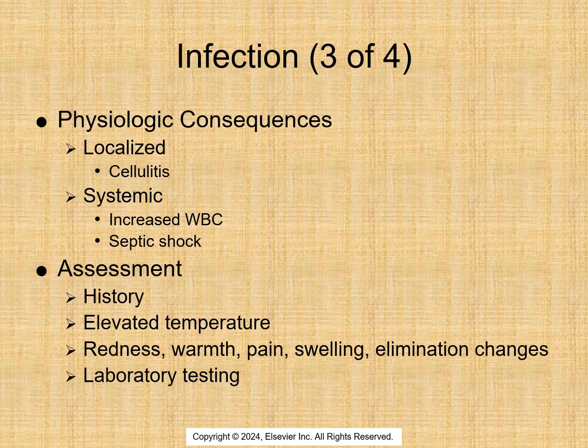Some of the consequences of infection: if it's a localized infection, it could manifest as a cellulitis. If it's systemic, what we'll see is blood work will reveal an increased white blood cell count as the body's trying to fight off the infection. That's not always true, such as if it's a fungus, we might not see an increase in white blood cells. There's also patients that can't manifest an increased white blood cell count. We'll talk a little bit more when we get to that chapter.